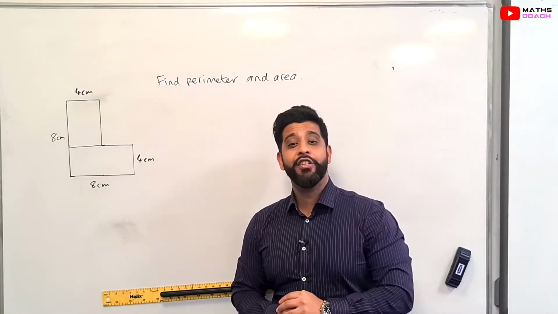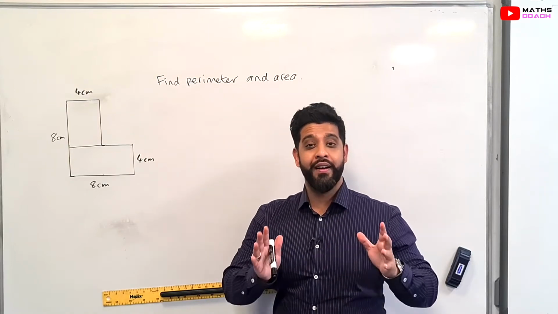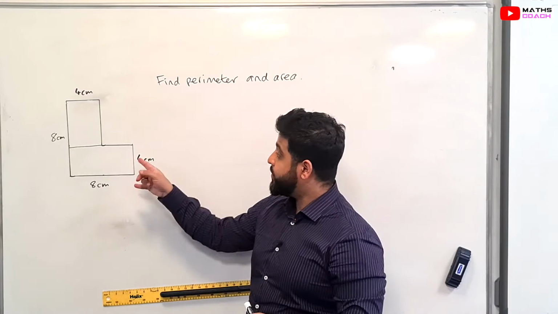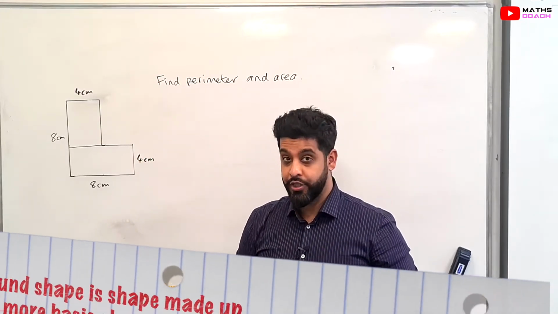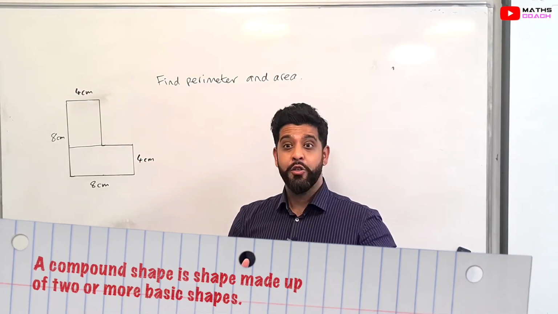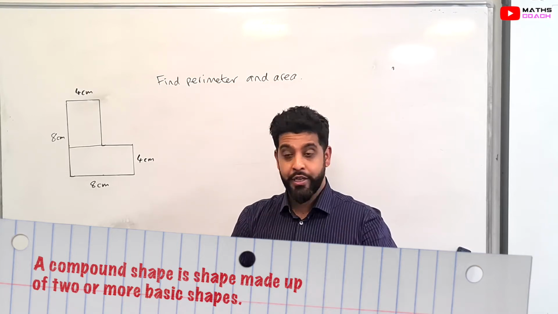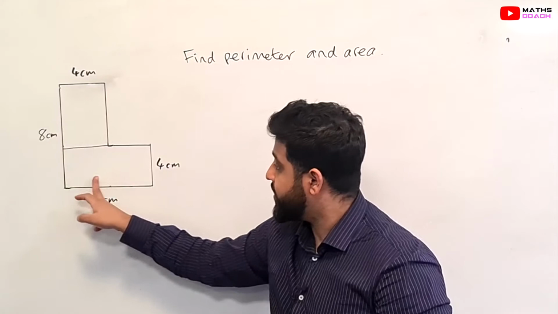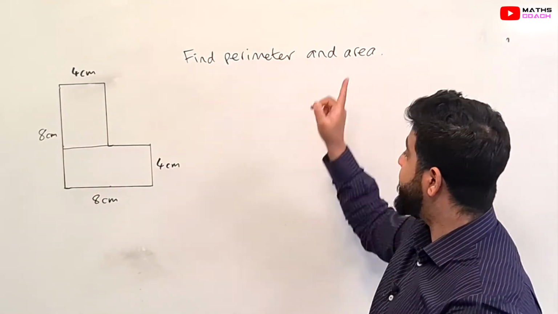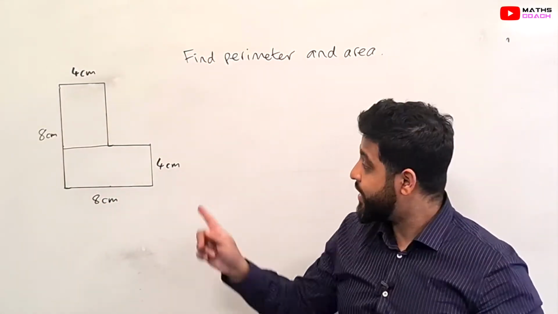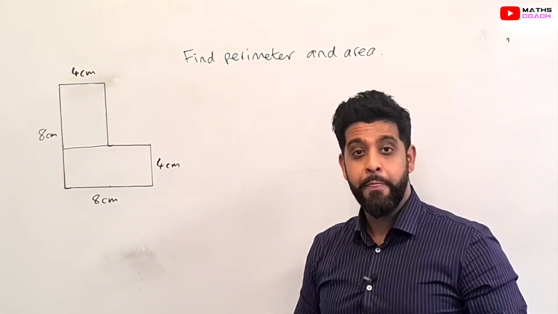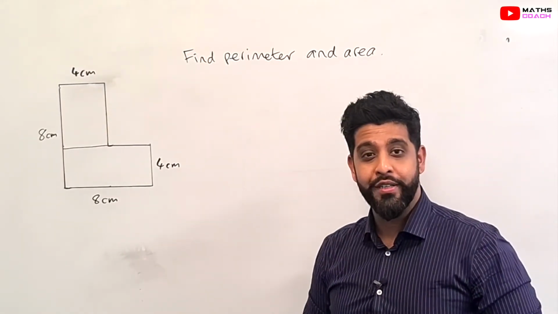So now that you've had a chance to apply the perimeter and the area for a basic rectangle, let's have a look at this. Now, this type of shape is called a compound shape. A compound shape is where you have several shapes that make another shape. So in this case, we have 2 rectangles. You can see one here and you can see one there. And we have to find the perimeter and the area. So copy this down in your books, pause the video so you can have time to copy it down, and then press play again when you're ready to go with me.